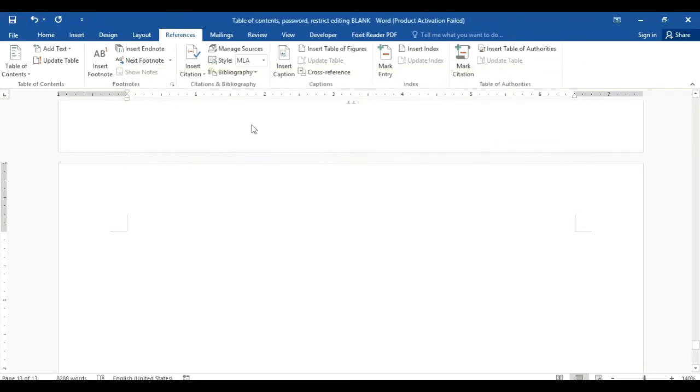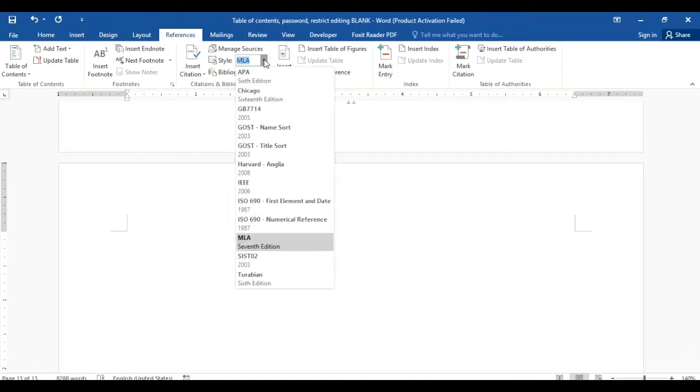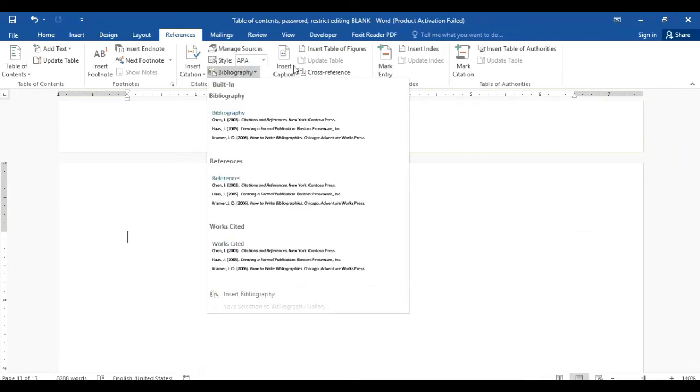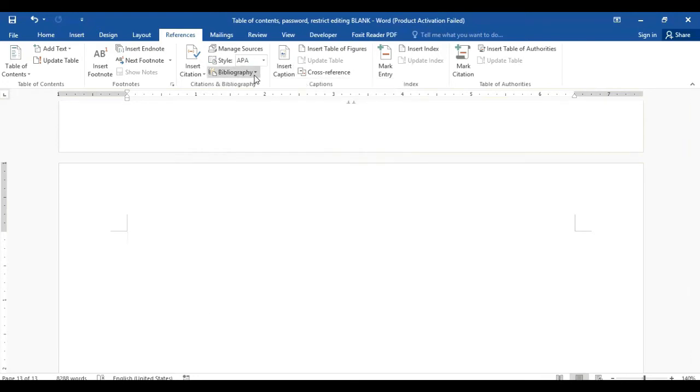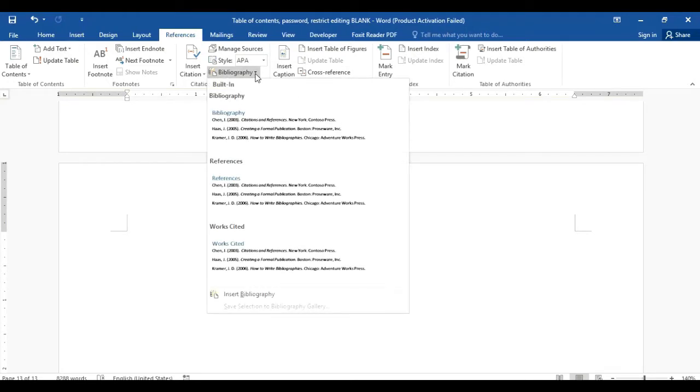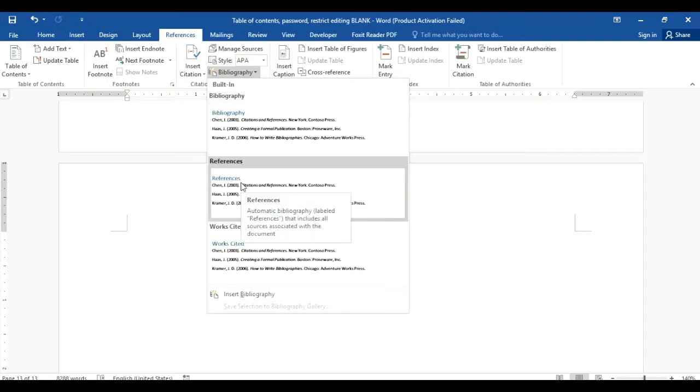So, when we put the bibliography, we can select kung anong style ang gusto natin. We can choose APA, kung ano man yan. So, automatic na siya. You don't have to memorize the format ng MLA or APA. So, let's just select APA para lang maiba. So, after that, we can put the bibliography by clicking on this bibliography button. So, instead of bibliography, I think I'll choose this one, references.